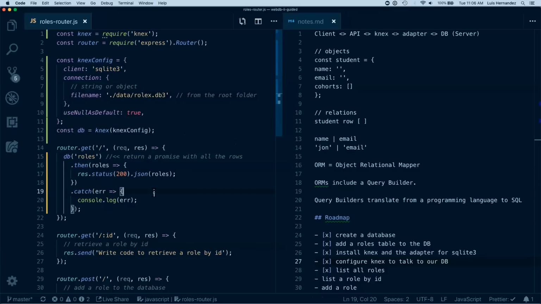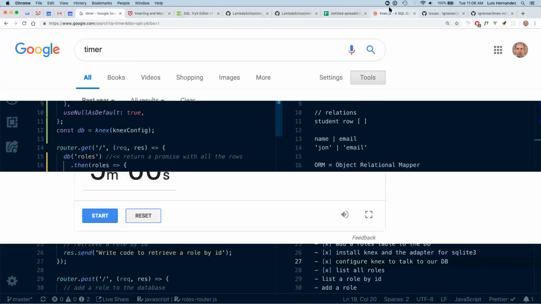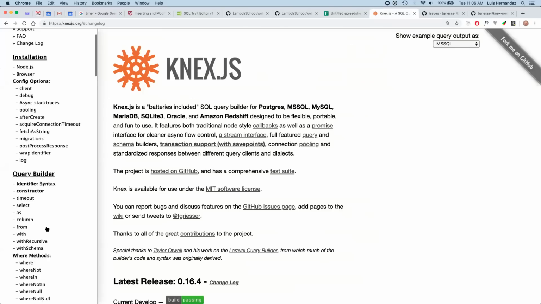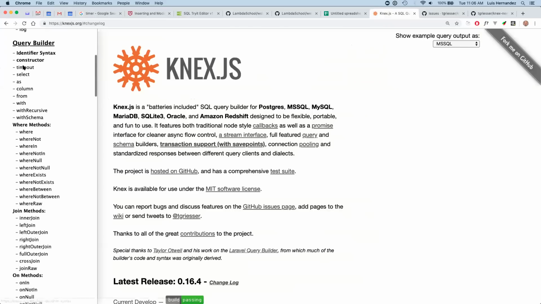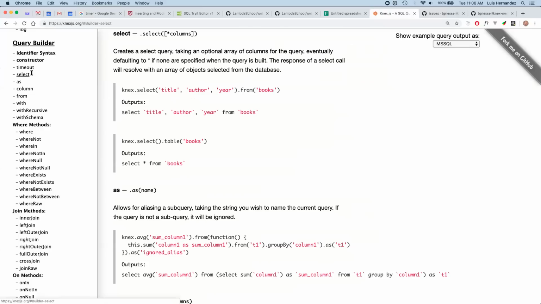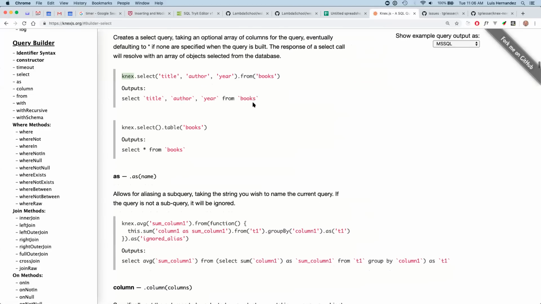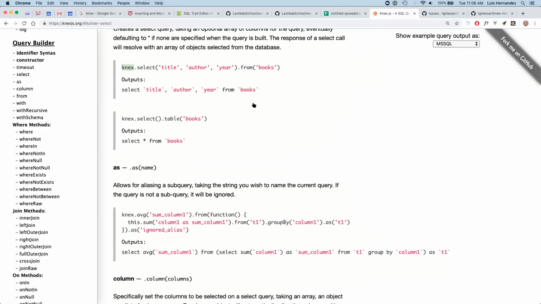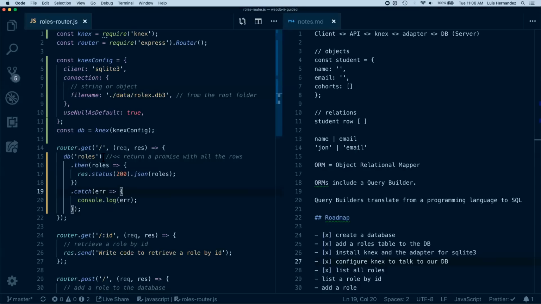Now, again, if we go back into the documentation for Knex, you will see that on the query builder, you have different ways. If you go check out the select, which is what we're doing, you could do knex.select, and this would be db, right? This is like the configured version that we have. It would be db.select, and you could do it this way. A shorthand is by just saying db and passing the name of the table that you want to talk to, and then you start adding commands in there.